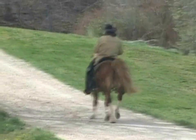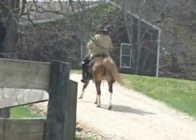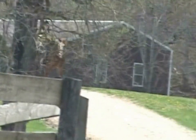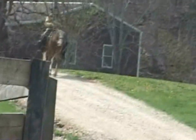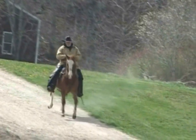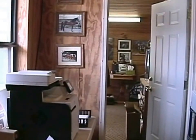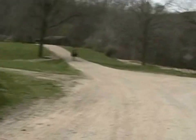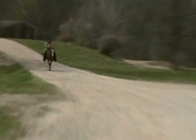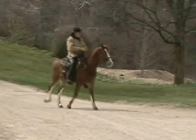This horse has a lot of old-time foxtrot and he's got a little short lope there. He has a lot of old-time foxtrot bloodlines in him. He's got some of the oldest that I've seen in a long time, which I love the old time. He's got a lot of old-time foxtrot bloodlines.